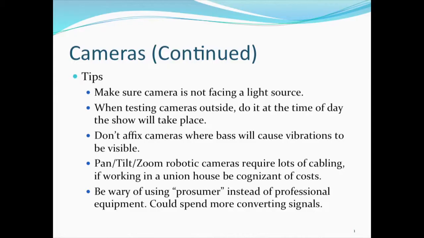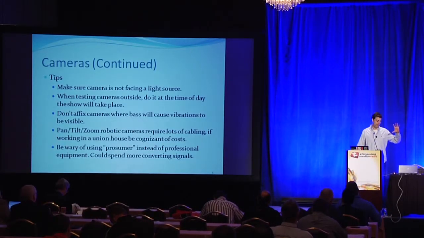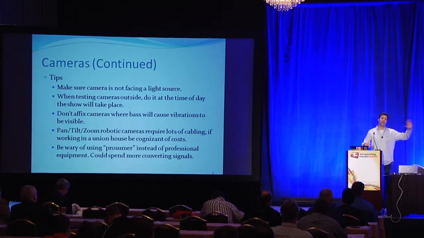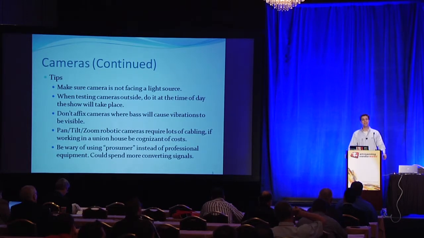Don't affix cameras where bass will cause vibrations. We were doing the Video Music Awards at Radio City Music Hall in New York, and there was this long pipe that ran across the whole house, and it was really convenient because we could put all our cameras on it. We just get a little clamp and put the camera there, and it looked great, and we could zoom in and out. We could get the crowd, we could get the stage, we could even get the backstage on some of them. And then as soon as they started sound checking, our cameras were doing this.